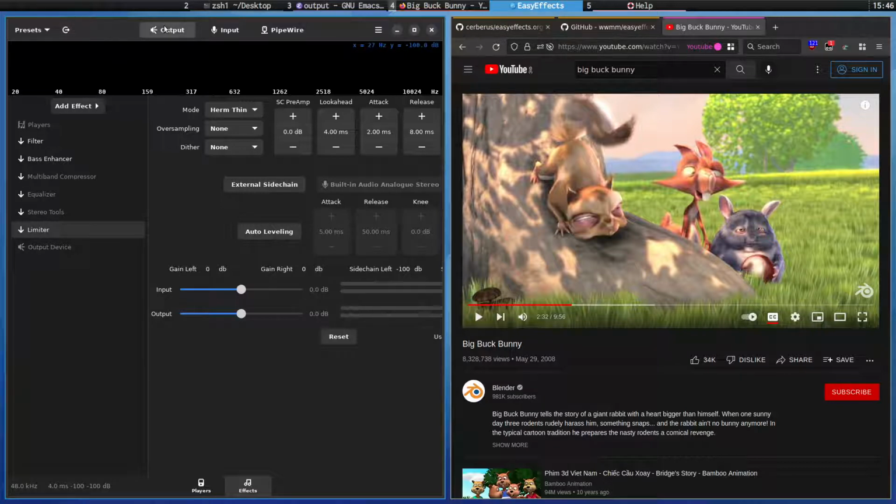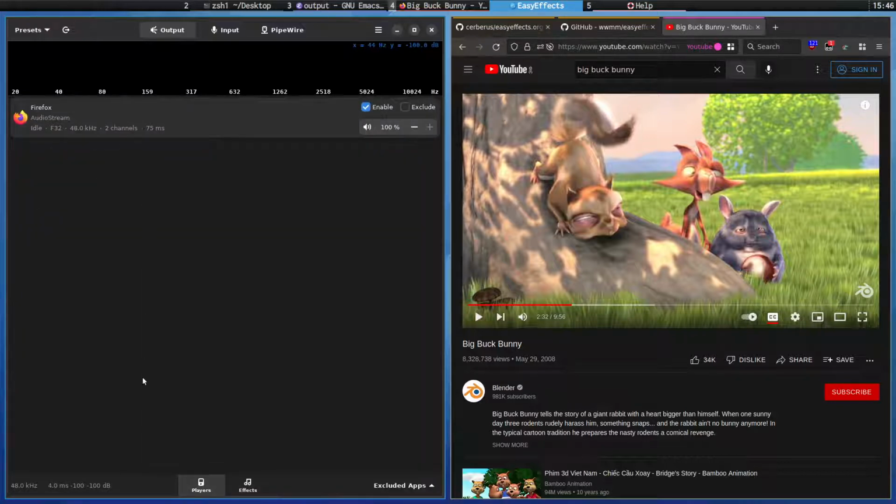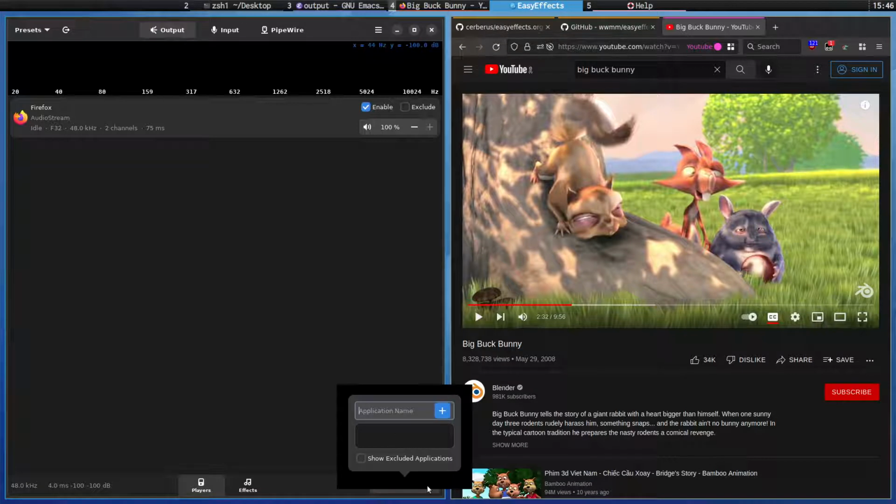You've got the output section here. What that does is show you the players currently playing, where you can enable this application, or you can exclude it from the list. And again, at the bottom, you've got this excluded apps list.